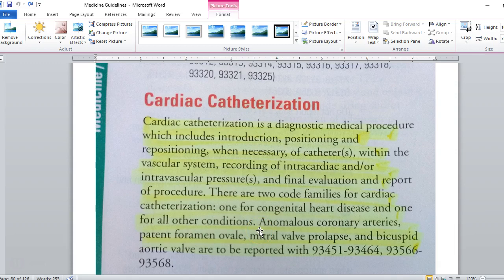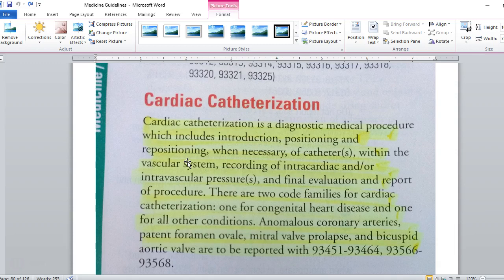Now we get to cardiac catheterization. So now what we're doing here is we are going in, and again, you can see pictures of this on page 641. We like to go into the brachial vein in the arm or the femoral vein in the leg. And what we're doing is we place a catheter in. And then inside that catheter, we can put in instrumentation, and we can also put in different mechanisms to be able to take out blood and check different aspects of what's going on inside the cardiac system.